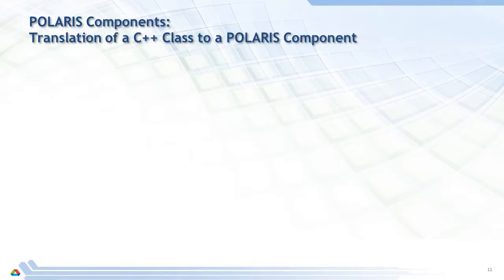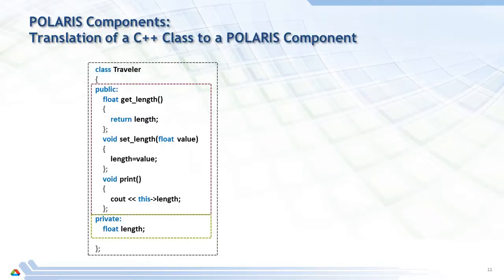For developers, Polaris provides a customized set of inheritable objects and specialized keywords that simplify the task of quickly developing agent classes and code libraries. A simple example is the creation of a Polaris Traveler object and is discussed on the slide in more detail. First, a developer would start with a simple Traveler class written in standard C++ with a number of public member functions and private data members.